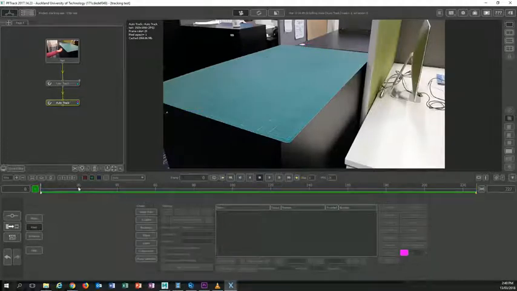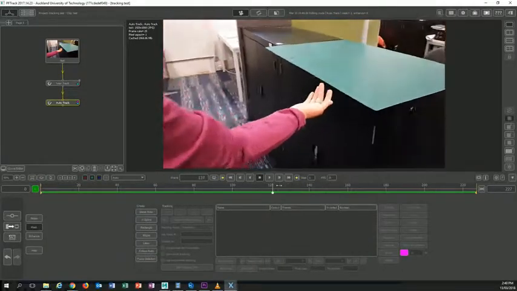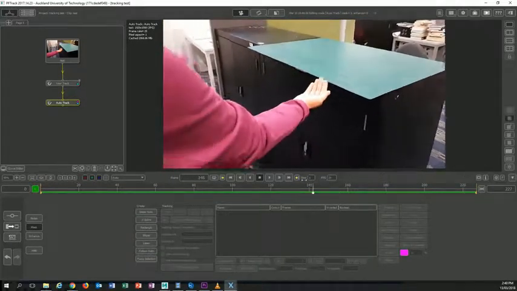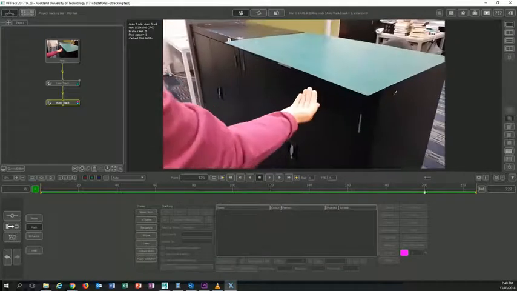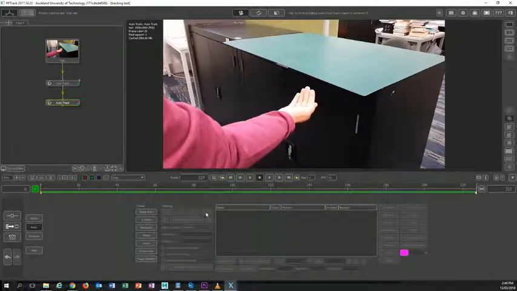The reason I'm going to create a mask is because her hand is moving, so it just confuses the tracking. So just basically add a Bezier roto around her hand, just quickly.